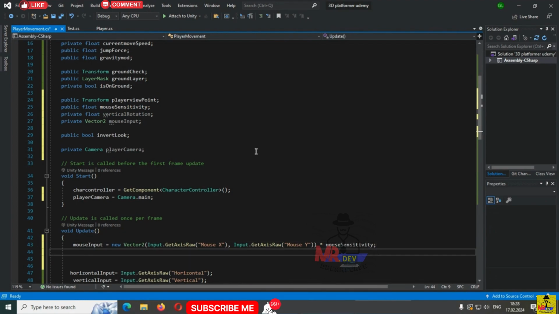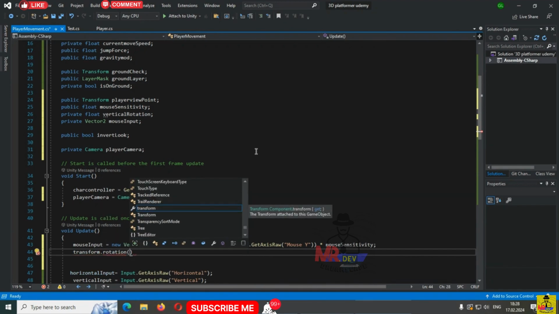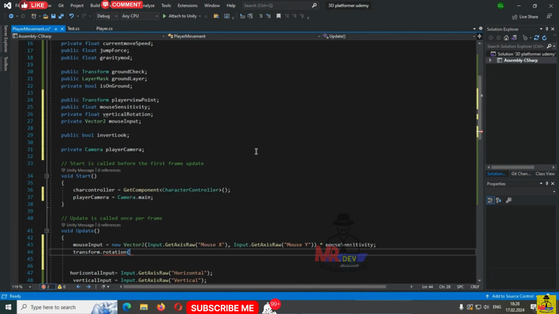Now that we have our mouse input, the next step will be to rotate the player horizontally based on this mouse input. To do that, we can say transform.rotation. This transform.rotation takes a few parameters, and it should be a quaternion, since we are working with rotations.